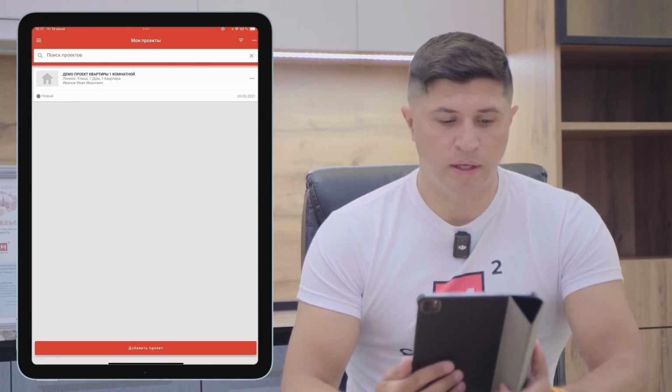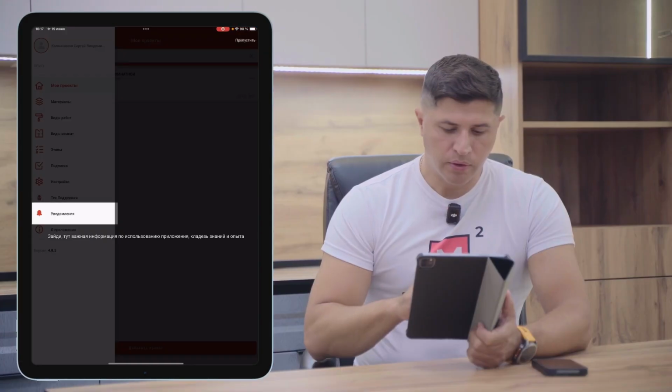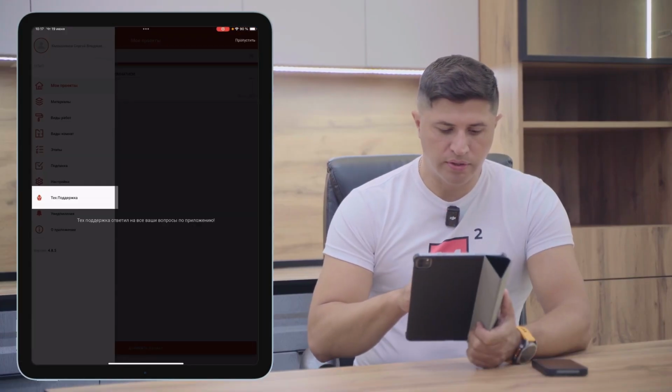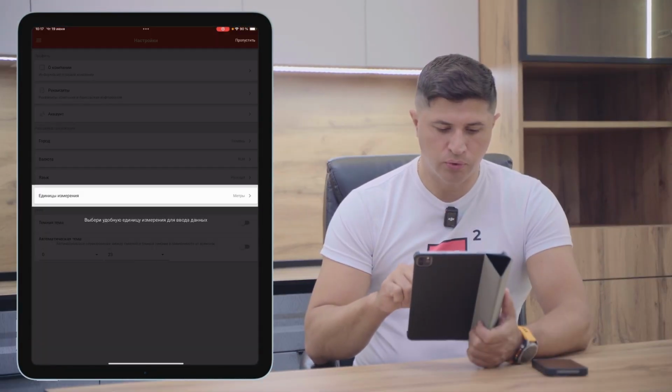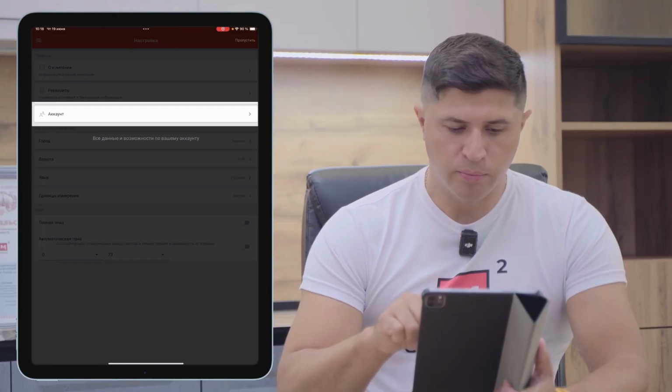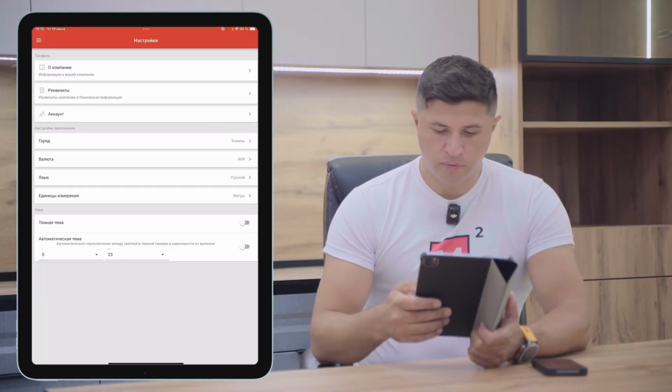To start using the app effectively and to its fullest, we need to do the following. To begin setting up this app, go to the main menu. There are tips available during the mobile app exploration stage and you can review each section. Let's go to the settings. There are also hints that will tell you what each section is for. I'll show you from my own experience what you need to do first. Let's start from the bottom.